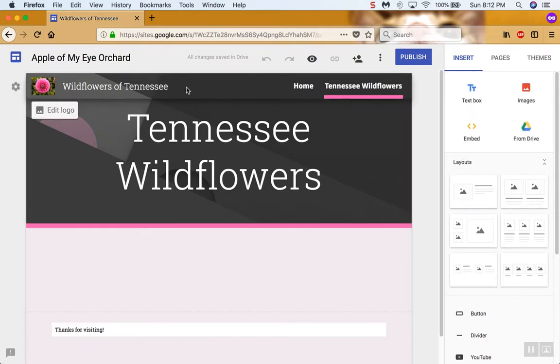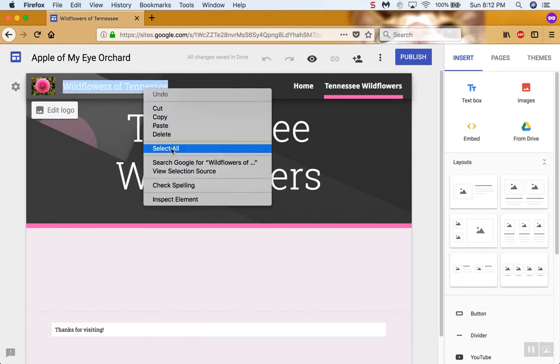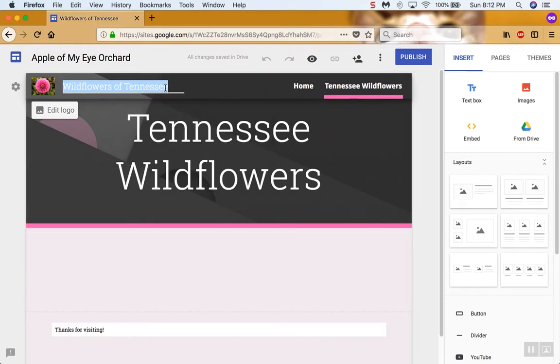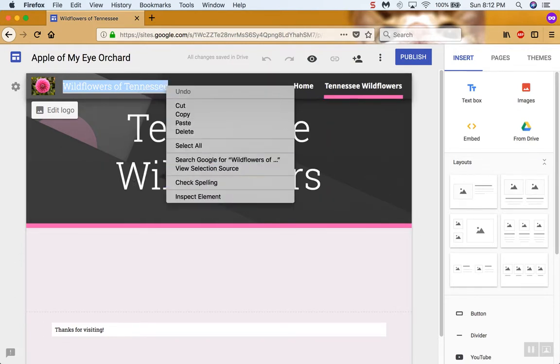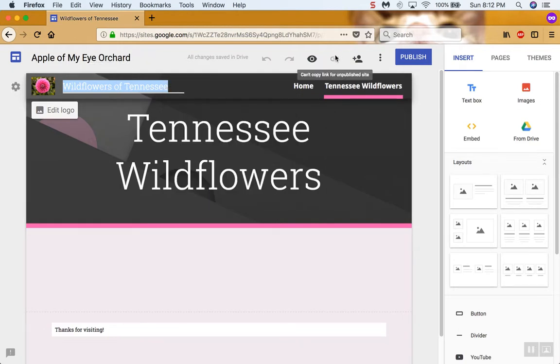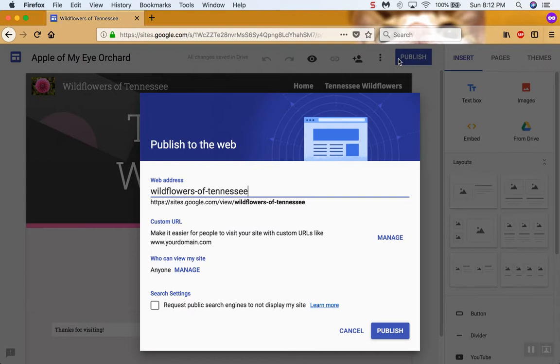No hyperlink. Select all. Okay. It's not it. The hyperlink is right there, but it says can't copy link for unpublished site, so I could publish it. Oh snap. I don't know what this means.